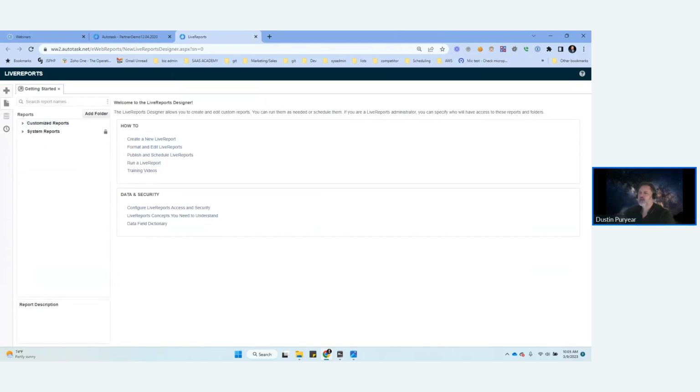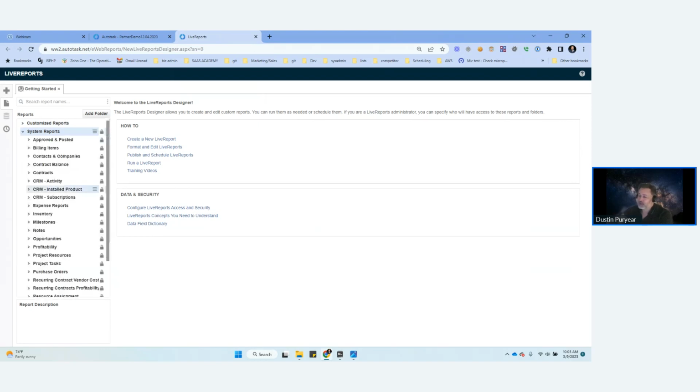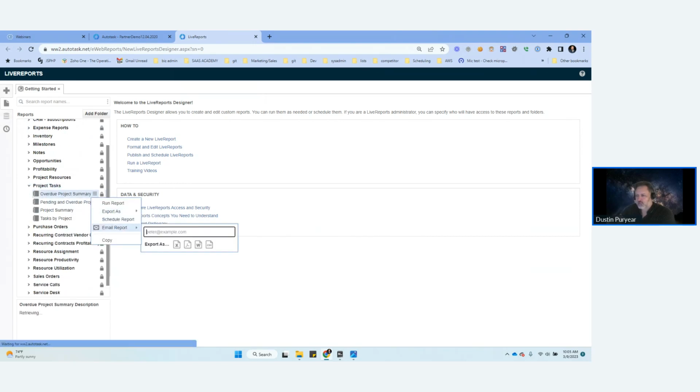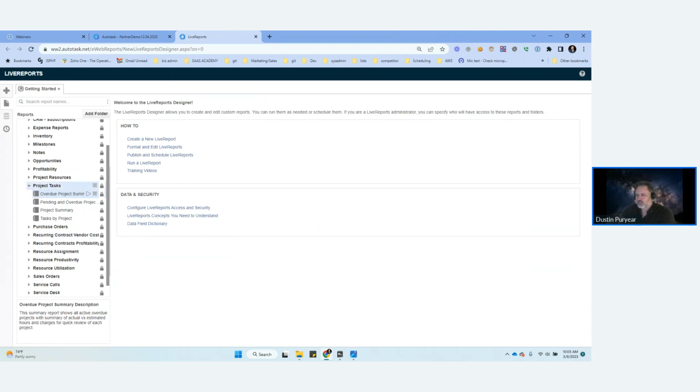Well, there you go. Now, actually, I saw something come up in the Facebook Autotask group, and what kind of made me think about this was somebody was saying, "Hey, I need a report," but it's kind of exhausting looking at all the system reports. The reality is, most people do create reports when they don't need to. Autotask comes with a plethora of reports for you, and this little lock means you have to clone it, right? So copy, and then you're going to want to tweak it.